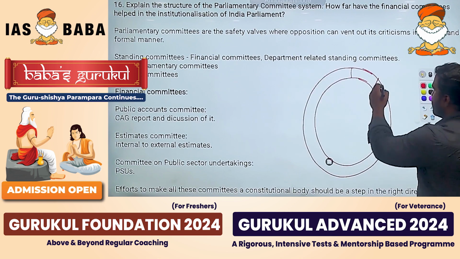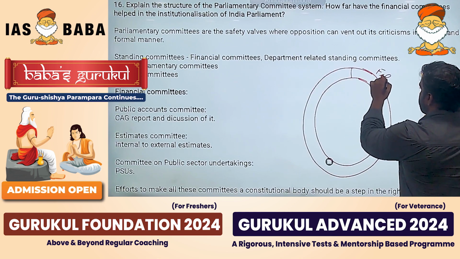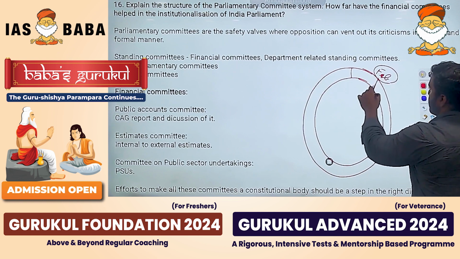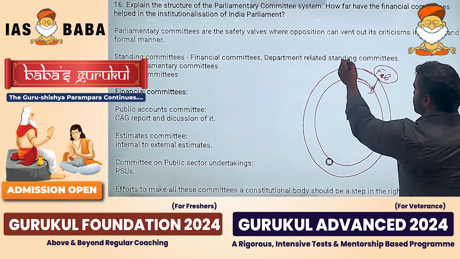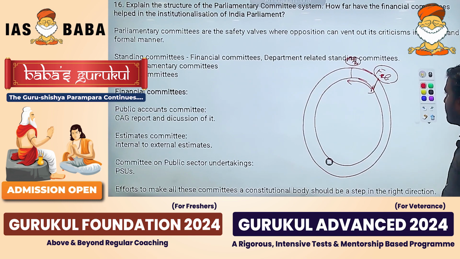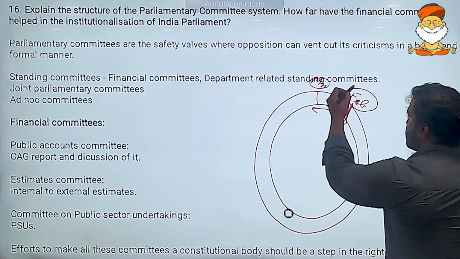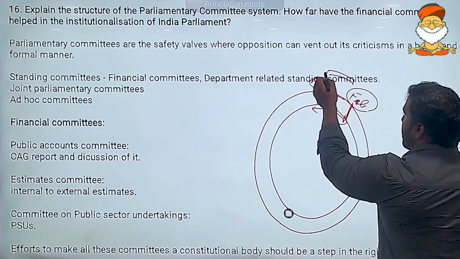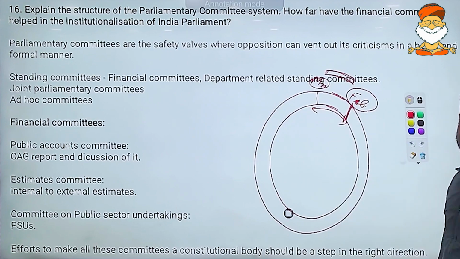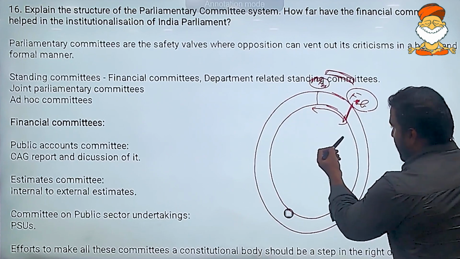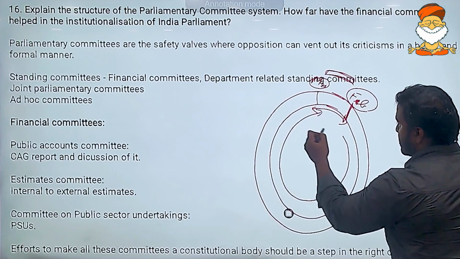So this is the February 1st when the budget starts, and the budget session finishes by April. Okay. So now on February 1st, the previous year's audit report comes. When the audit report comes, your Public Accounts Committee will be active only during this period, but the Estimates Committee will be active throughout the budget session.